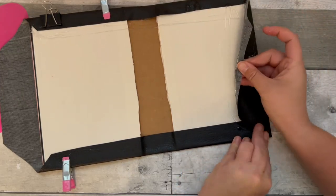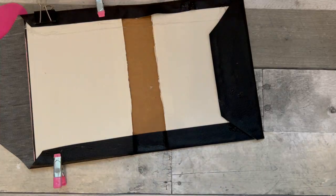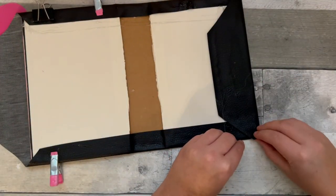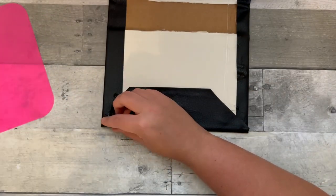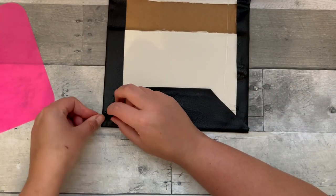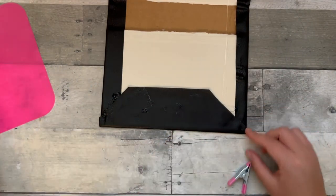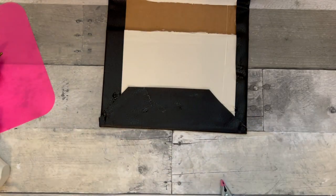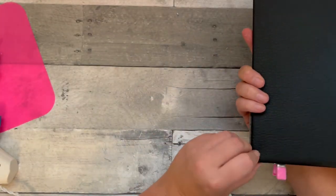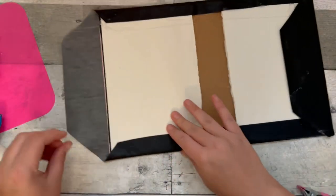As I'm gluing each side down, I'm also opening and closing each side just to make sure there's the right amount of slack to be able to open and close my journal. This material was very forgiving. It didn't bunch up on the outside like a lot of fabric that I've used in the past does. So I really liked how clean it looked on the outside.